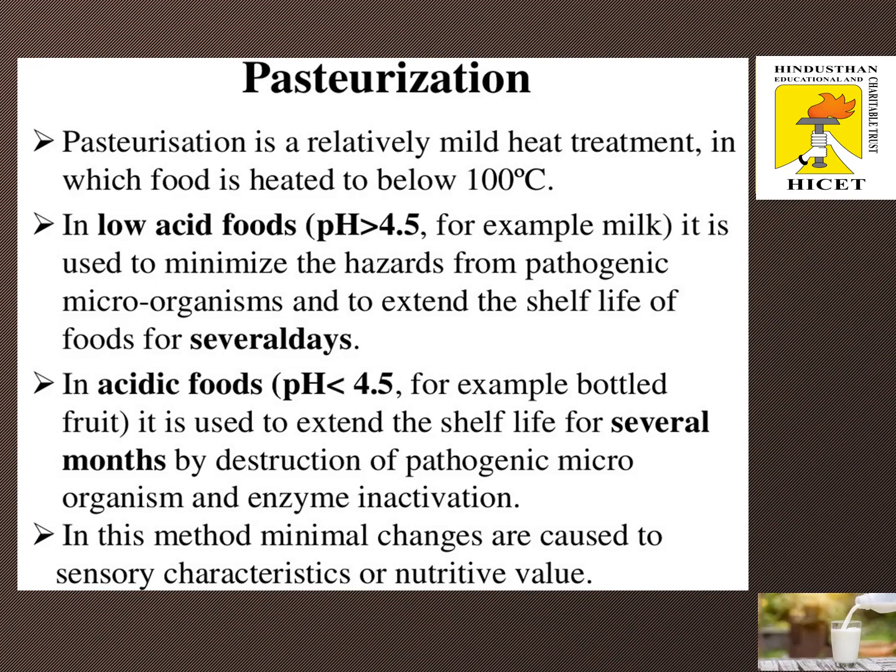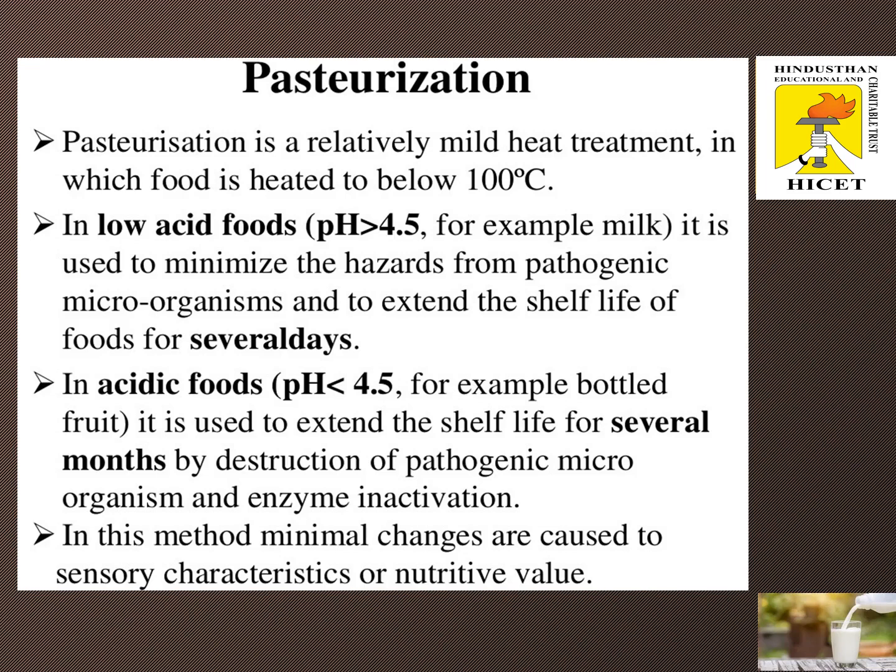Before going for a pasteurization process, you should know about the acidity of foods. There are three types: low acid foods, medium acid foods, and high acid foods. Milk comes under the category of low acid food, with a pH of 6.5 to 6.7, so it is nearly neutral. The pH of the milk decides its shelf life. Since it is nearly neutral, it is considered a highly perishable product, and the shelf life may be a maximum of 1 day.